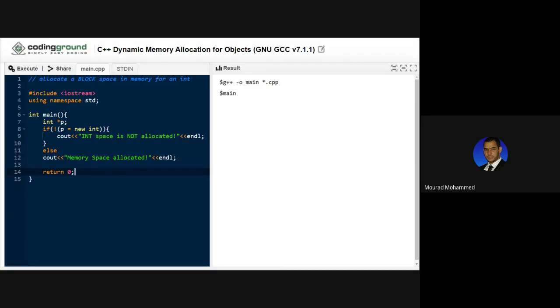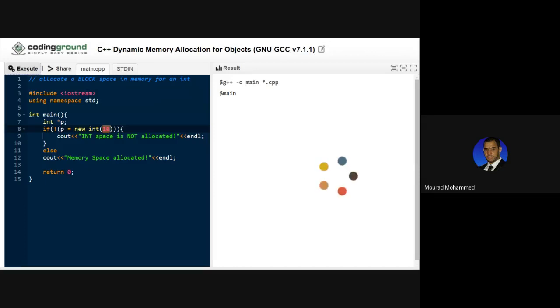But he's asking us to do a block of space, meaning a specific value. So I'm not gonna pass just an int here, but I'm gonna put an int with a specific number in between. For example, 5 or for example 10, any number, of type int. So I'm initializing the p with a 10, and the space would be allocated for such a value. It's a block for this dedicated value.